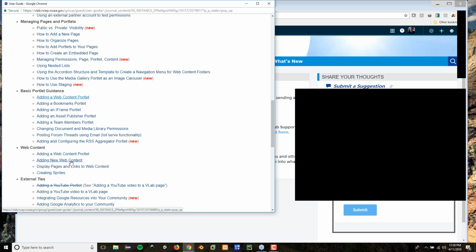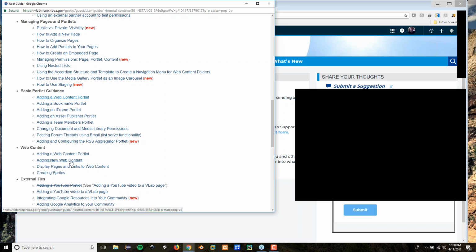So one of the things that kind of trips people up the first time they use VLab is there's a difference between adding a web content to a page through a web content portal and actually creating the web content. So those are actually two things. And the reason that they do it that way is so that you can fragment up your page and you can include web content in multiple pages.